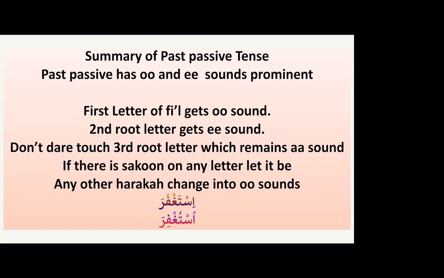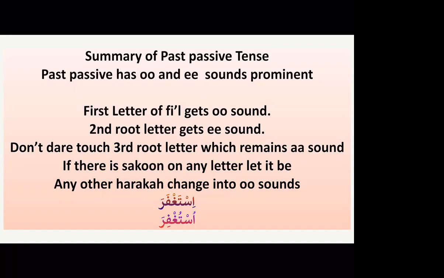And what are the steps? First letter of the fail gets U sound. I'm saying first letter of the fail, I'm not saying first root letter. So we should know the difference between root letters. Root letters are 3, but sometimes some extra letters are part of the family, part of the mold, you can say. So inshallah, when we learn about in surf, we are going to talk more about them. First letter of the fail gets U sound.